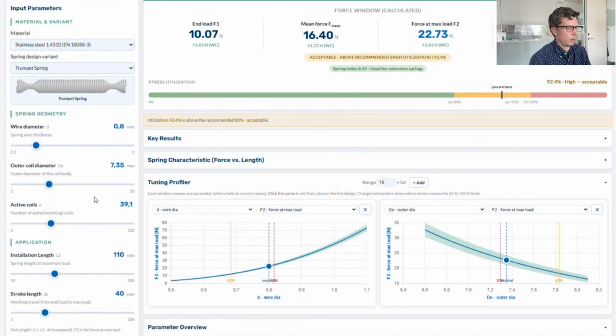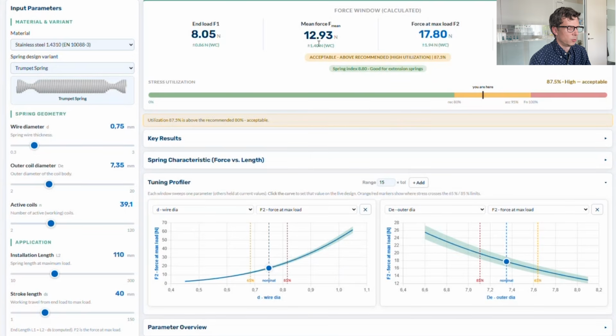So we can manually change the spring to get closer to 13, as it's actually quite close by just reducing the wire diameter, but we can also use profilers to go in a direction where we know it's least prone to tolerance changes of, in this case, the wire diameter or the outer diameter.